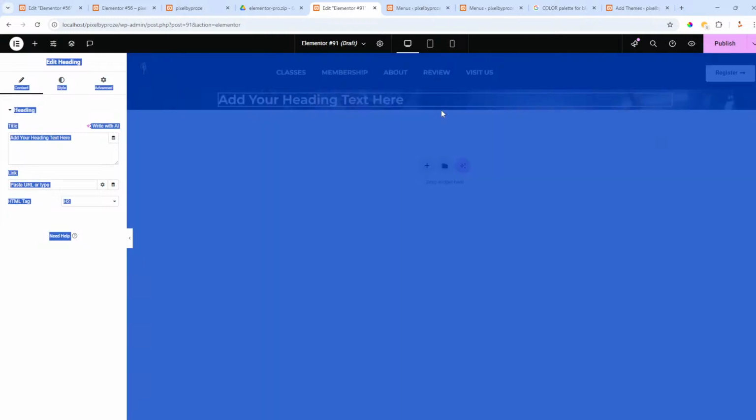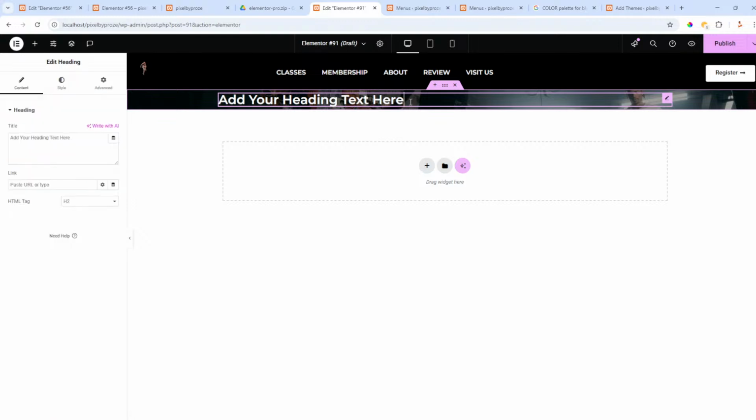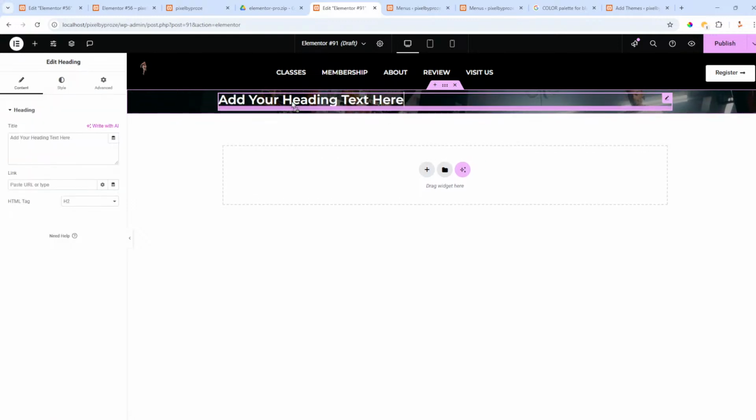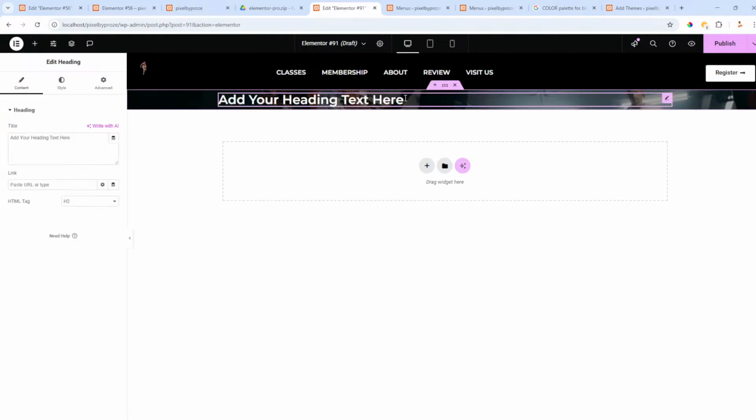So click and drop heading into your widget here. Then you go back to plus. Click on this center. There should be a plus there. Or come to this plus. It will bring you to all those widgets that we're using before. Click on heading, drag and drop it here. Do you understand now?